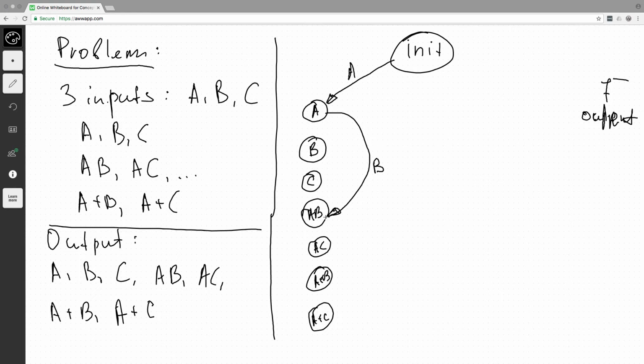In other words, when we are in state AB, we should be able to expect any one of these three inputs, either A or B or C. And we have to react in the same way as we would react if we had been at state initialization.